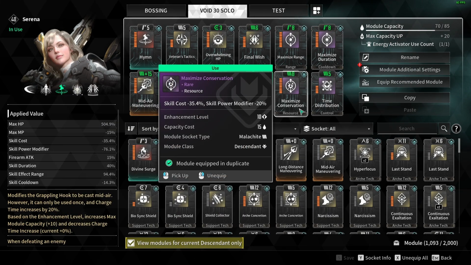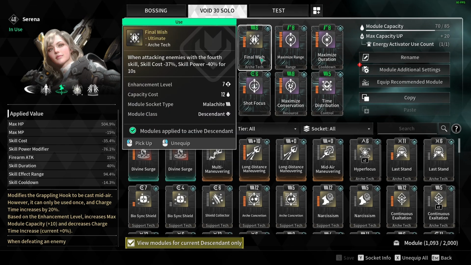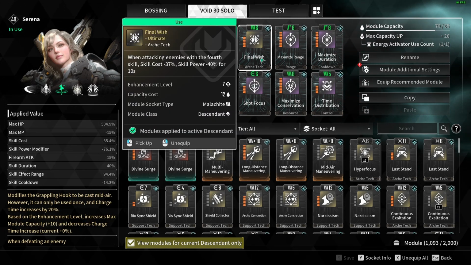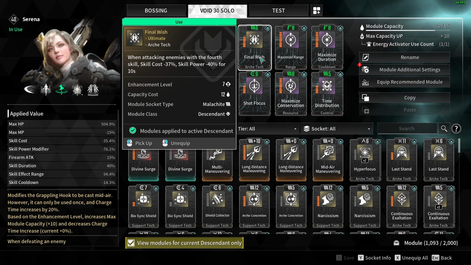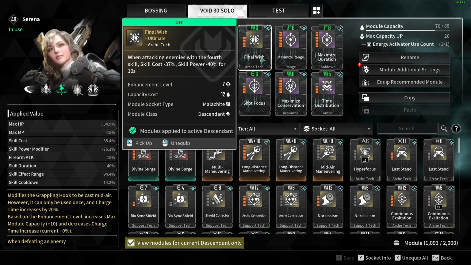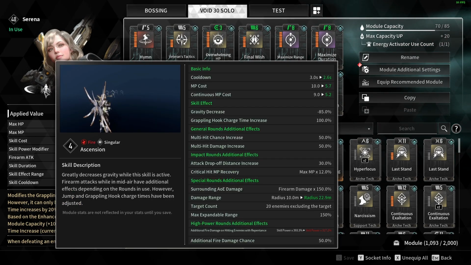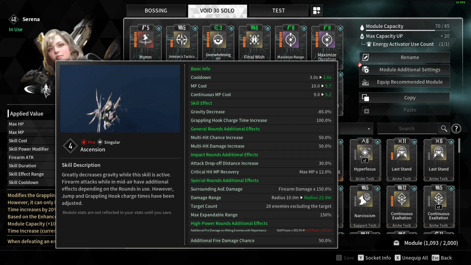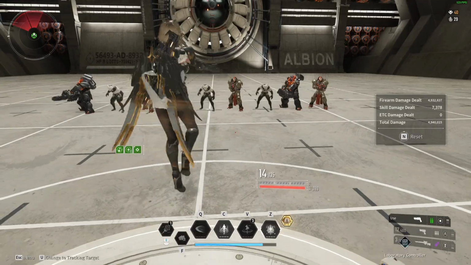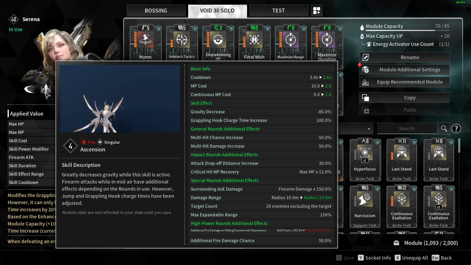And this is thanks to Maximize Conservation, which gives us skill cost reduction, along with Final Wish. This also gives us skill cost reduction of 37%, but we lose skill power. But since we don't need skill power, this doesn't matter. And we have this up infinitely because as long as we're attacking enemies, we'll always have the 37%. And to demonstrate this, under the basic info, continuous MP cost of 5.2, which we're at currently, if I use my 4th ability and I attack the enemies, you'll see that the continuous MP cost goes down to 1.8.